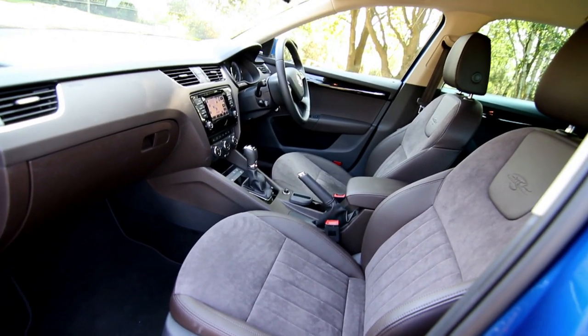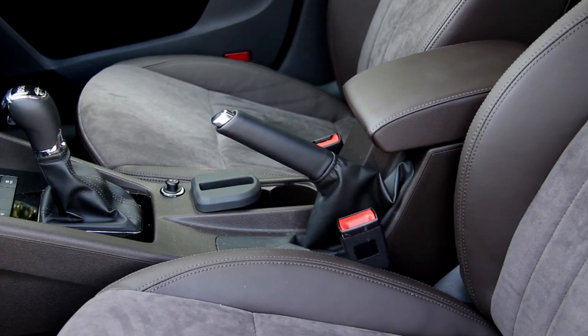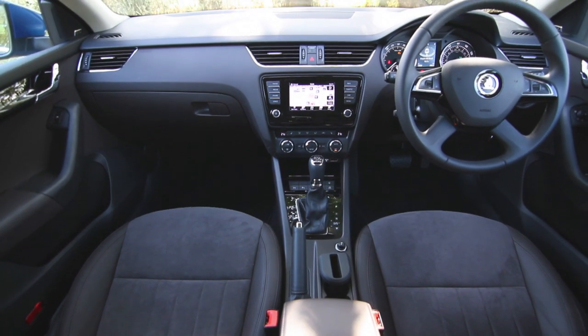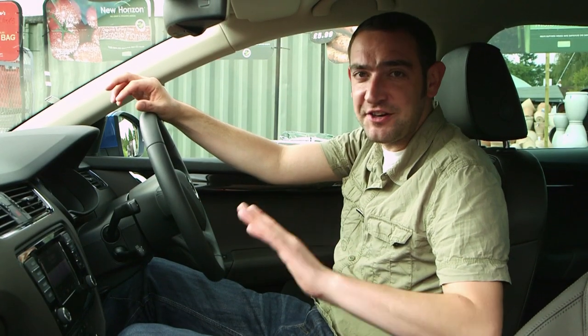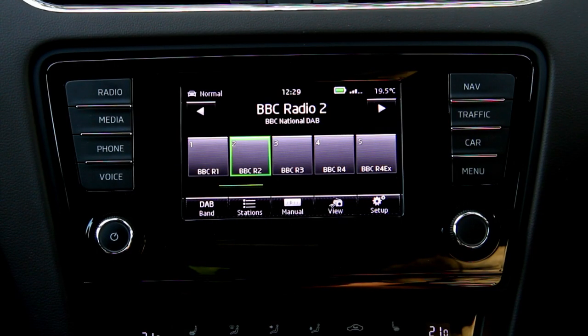If anything, the cabin is even smarter. If you think that Skoda is still the poor relation to other Volkswagen brands, then don't. The materials used give a real sense of class and quality, and although the interior design is as conservative as the bodywork, it still manages to convey a real sense of grown-up sophistication. The simple design also means that finding your way around the dashboard is as intuitive as breathing in and out. Most of your infotainment functions are controlled through a touchscreen system which has clear graphics and logical menus.